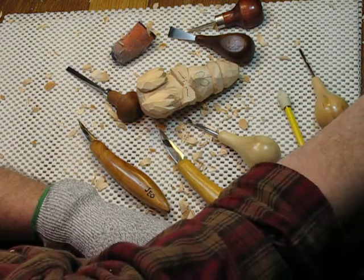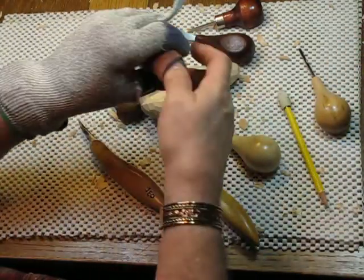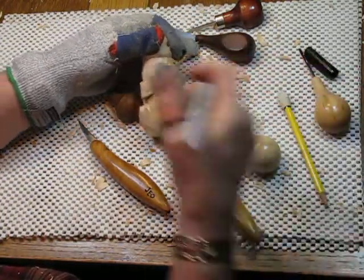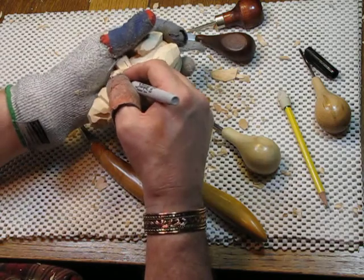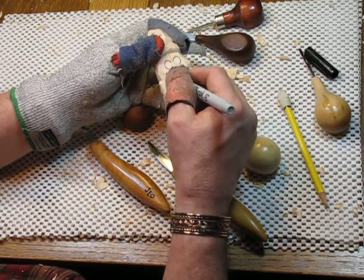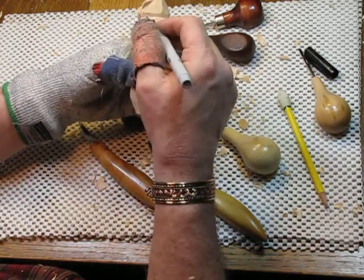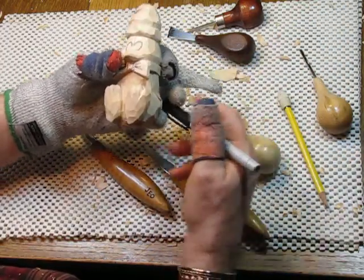Let me get my clock started again — I keep forgetting to start that thing. Got my thumb protector back on, make sure I'm safe. I want to draw the things in dark so you can see them. We're going to have a big eye over here and I'm going to make them match a little bit more. We've got a bow tie here — there's the knot, there's a couple of wrinkles. And then we're going to tool that hat. If you've never done it, it really comes in handy for getting that hat to have that texture.